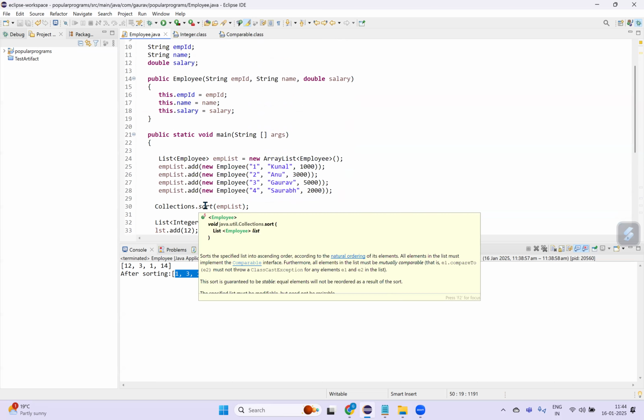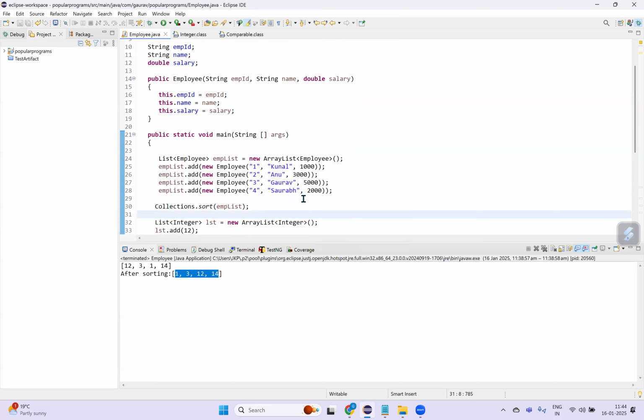Now, see, this error is gone. If I need to print this, I'll print employees after sorting, and I'll print the list.